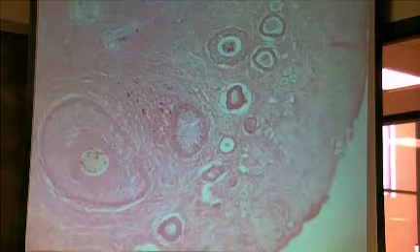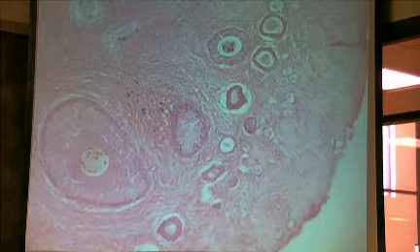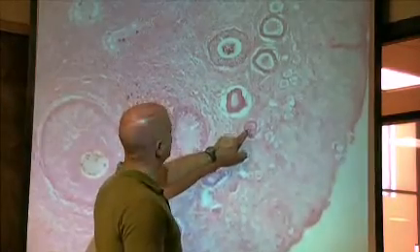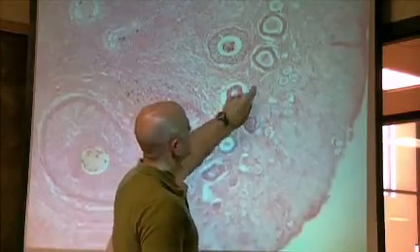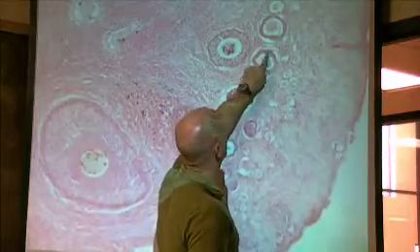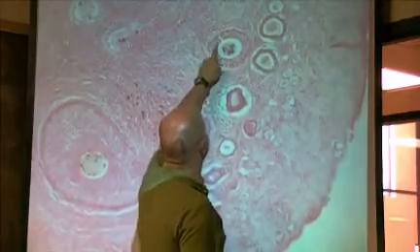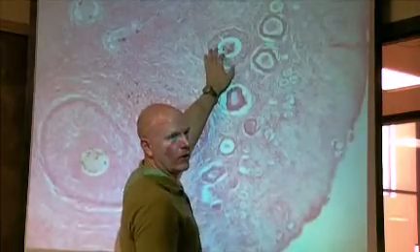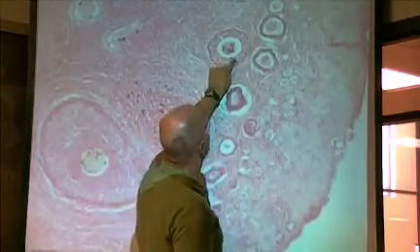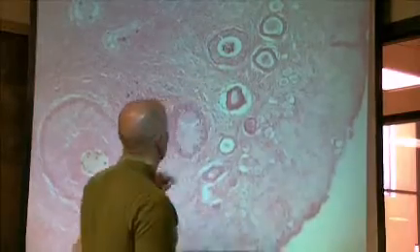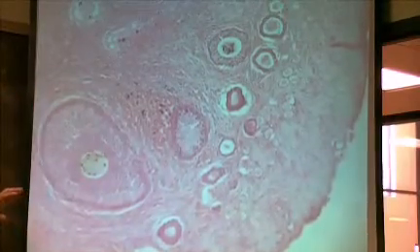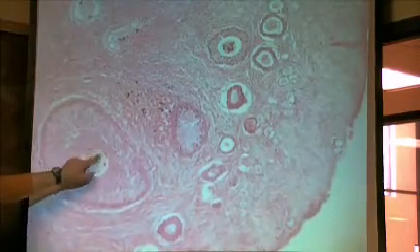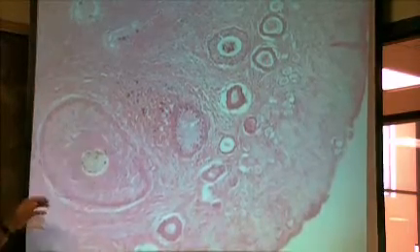I'm sorry, medium power. What's going to happen is we're going to go from these guys here, which is where we were. They're going to continue to grow cells around them, which is what we're seeing here and here. And then we're going to get these layers of cells around there. Now this is a secondary follicle. Those are follicle cells, oocyte in the middle. That's an early secondary follicle. This right here is a later secondary follicle. Here's the oocyte, here's our layer of cells.